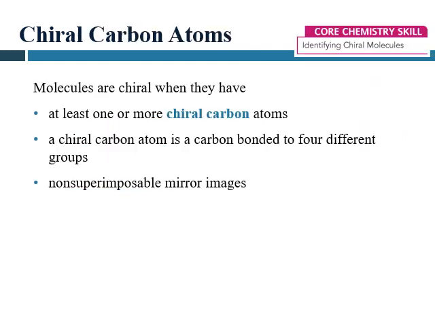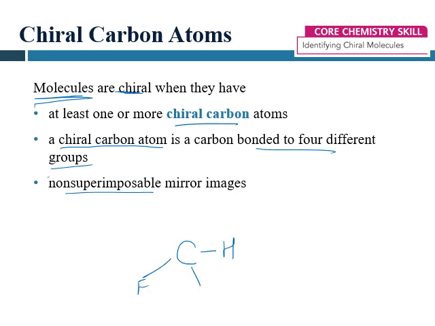There's also something called chiral atoms. What are chiral atoms? For example, we'll take the example of carbon here because that's what we are majorly interested in. Chiral molecules consist of a chiral carbon atom, first thing, and their images are non-superimposable. What is a chiral atom? A chiral carbon atom is any carbon atom that is bonded to four different groups. Meaning if you take a carbon atom and it is bonded to, let's say, hydrogen here, fluorine, bromine, and iodine, this carbon is bonded to four different groups on four different bonds. This is called a chiral carbon atom.